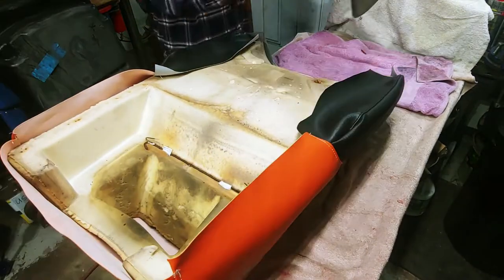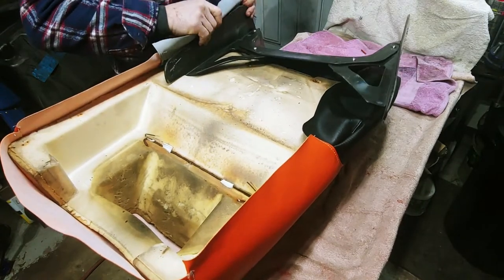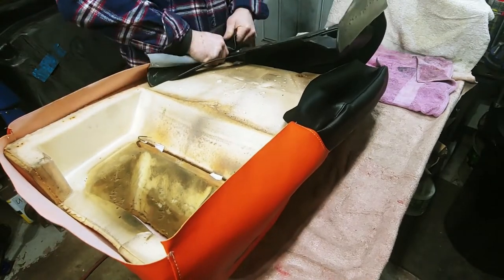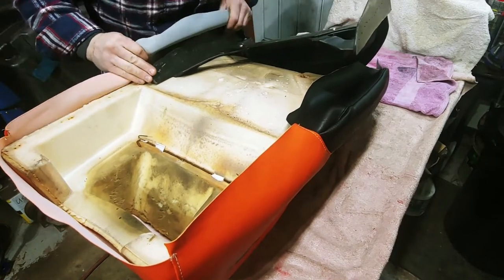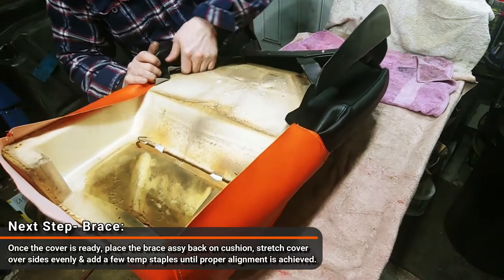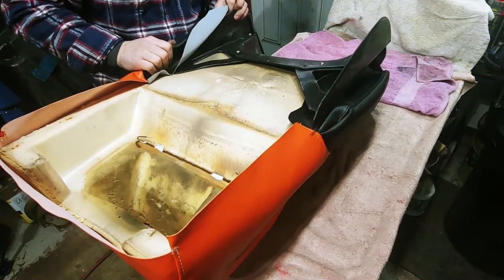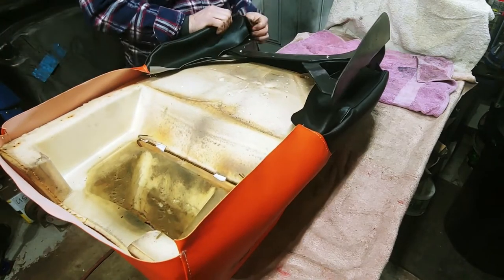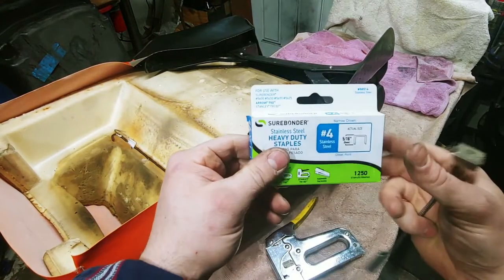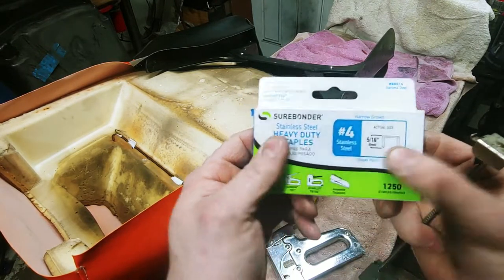All right, so the next step, you want to put your bracket on. All right, so when you want to get your staples ready, I usually go with 5/16. You want to go with stainless steel, because with stainless steel, you're not going to have to worry about it rusting.